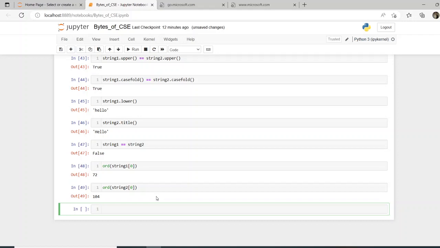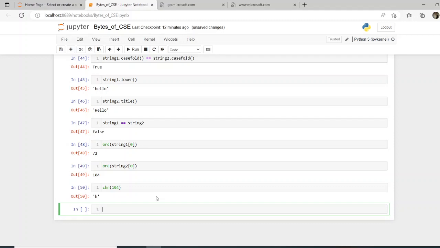Similarly, if you have the ASCII value of a number and want to change it to the corresponding string value, you use the function chr. Now if I say chr of 104, it's going to give me the lowercase h.